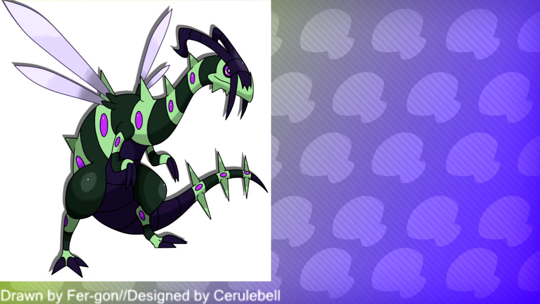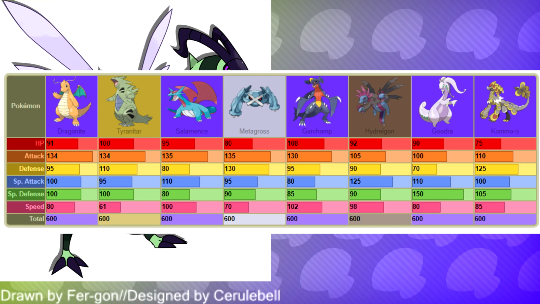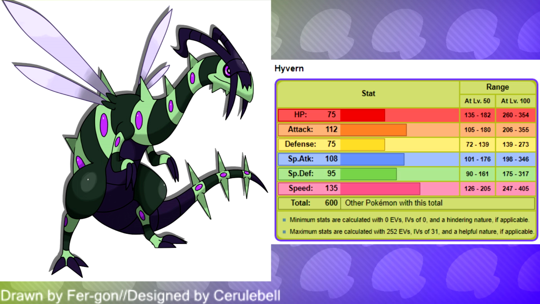Like I said prior, this Pokemon is supposed to be a pseudo-legendary, which means its base stat total needs to be base 600. But the problem with creating a balanced pseudo-legendary is balancing out its stats. But with 600 base, that's kinda hard to do. Just check them out. Its attacking stats are off the charts with base 112 attack, 108 special attack, and 135 speed. But I have to make up for that with lackluster defensive stats, where it starts with base 75 HP, 75 defense, and base 95 special defense. I hope that balances out a lot better.